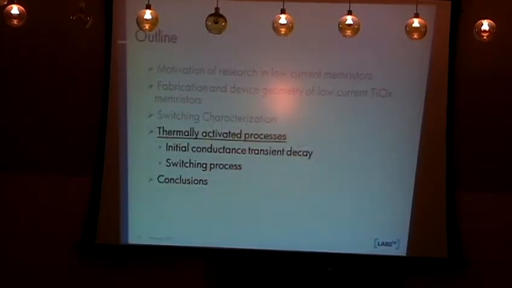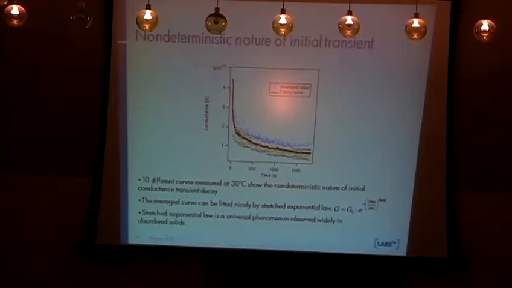So now let's move to the second part of today's talk. In this part, I'll focus on the thermally activated processes in such devices. So let's first focus on the initial transit of such devices. As shown by the data here, we monitored the conductance as a function of time for about half an hour. And here, we recorded about 10 transits out of one device after refreshing the device to the on state each time.